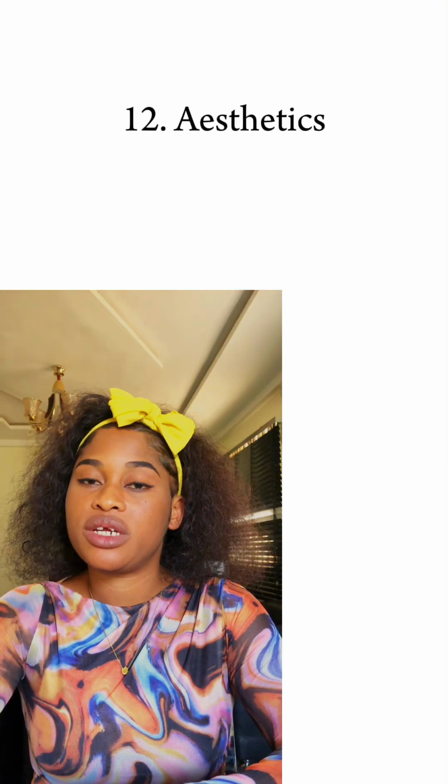The next one on my list is aesthetics. Aesthetics are the group of ingredients that beautify our products. That's what it does. They add extras to our products so that it can be more suiting and attractive. So examples of aesthetics on my list, we have rose buds, calendula petals, rose petals, chamomile herbs. That's what it is about aesthetics. Let's go to the next one.